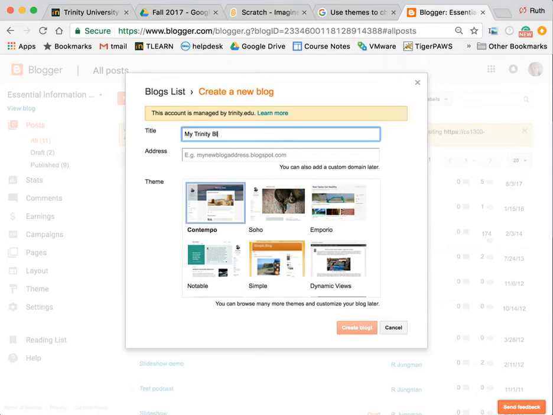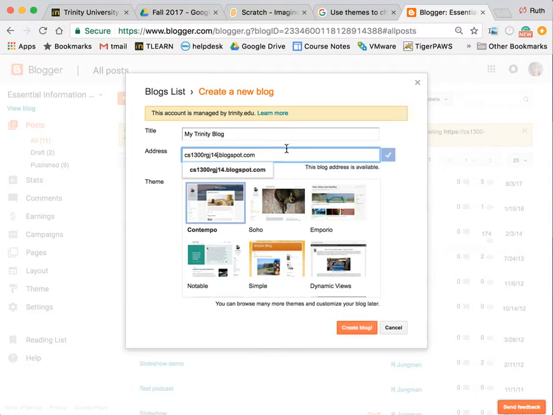I'm just going to name it something very generic right now. Now, my blog address is going to be something that includes the CS1300, and I will probably need to put my initials, and it will tell me whether that is, sorry, this blog address is not available, so I need to maybe add something in here like some other numbers.